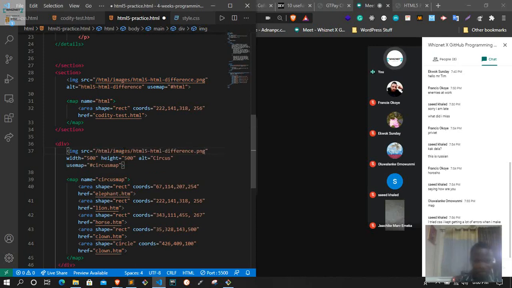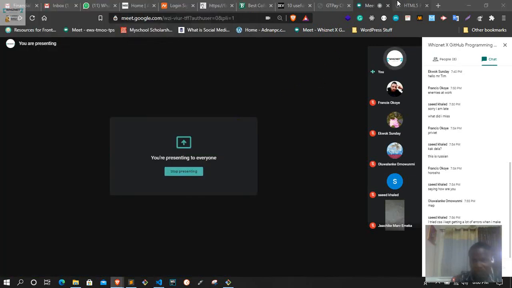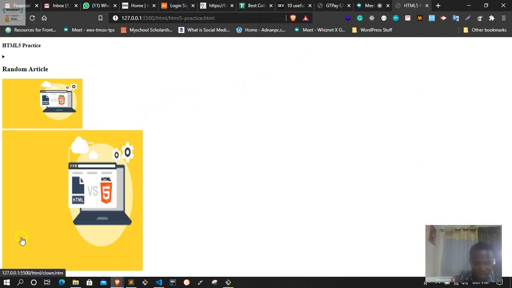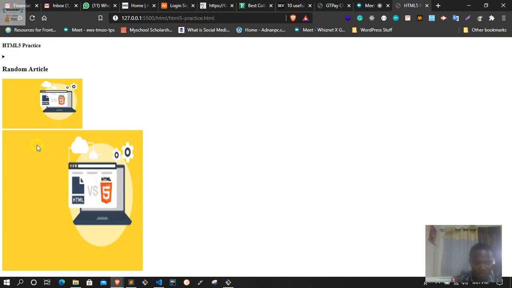So now let's see what's going on. I will save. Now we check. You can see that it's working. Their code is working, so ours is not working. Something must be wrong somewhere. Their one is showing me a clickable area. It says cannot get blah blah, but it's showing me the clickable area if I hover the mouse over it.